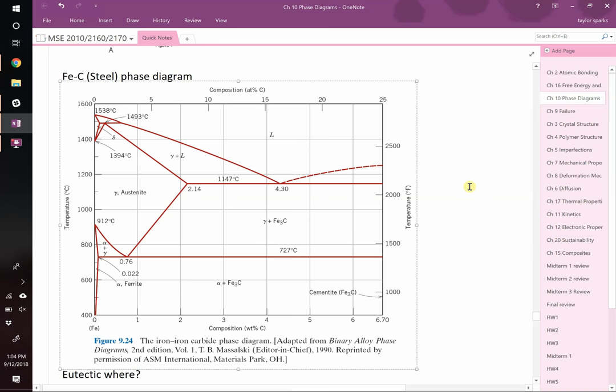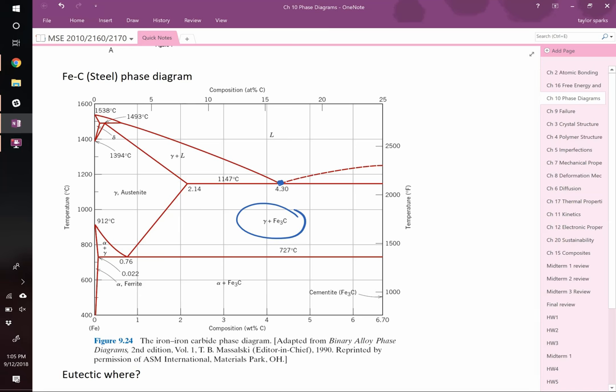We can start picking out important reactions. There's a eutectic reaction — above it you've got liquid, below it you've got a mixture of two phases: austenite (the gamma phase) and cementite (Fe3C). They call it cementite or iron carbide because it's a ceramic. By the time you add that much carbon to iron, it's no longer metallic bonding — you now start to get a mixture of ionic and covalent bonding, which makes it behave much more like a ceramic: much more brittle, very hard, and stiff. That's why they call it cementite — it starts to act a bit like cement.